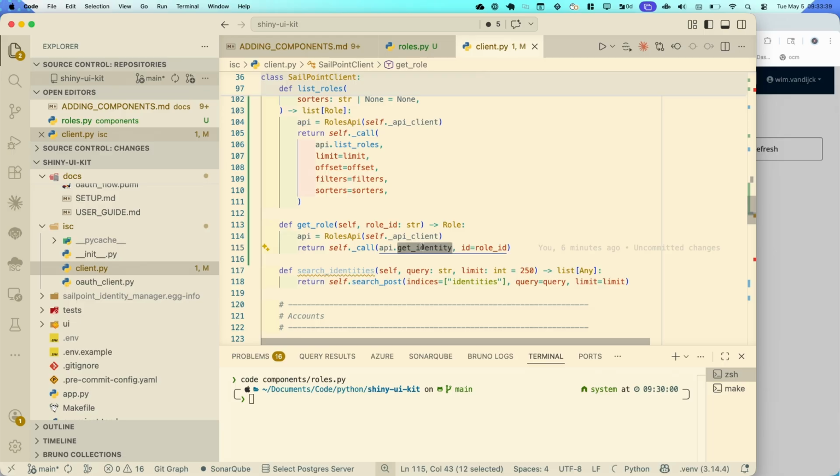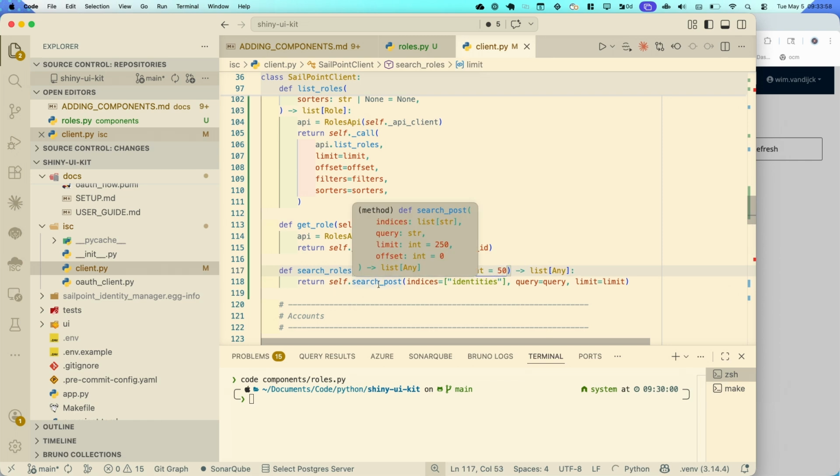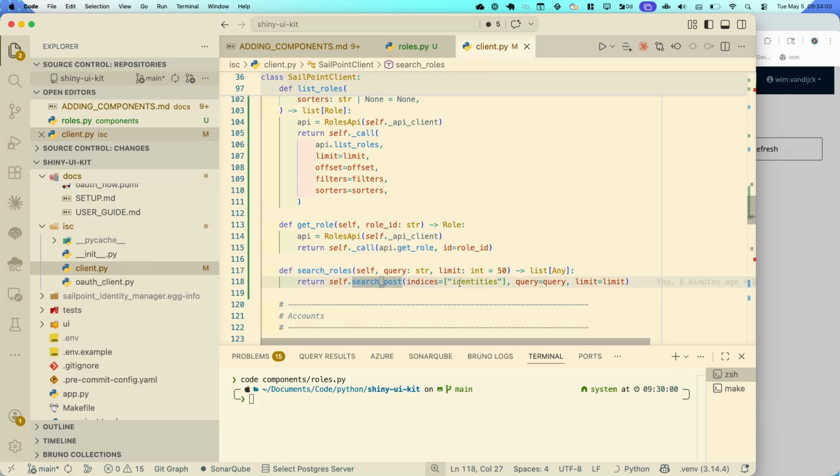Calling get role. And we can even implement a search method, which itself will not use the roles API, but just the normal search API. And then, of course, we limit ourselves to the roles index.